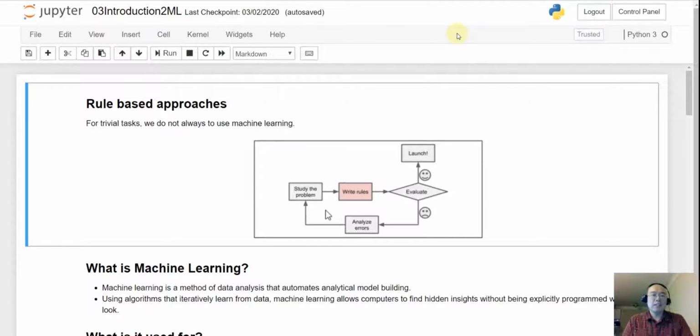And later, luckily we have machine learning based spam filters. So now you don't have to write the rules to filter your spams. But in the old days, without machine learning, this is what we had to do. We had to write rules, build a rule-based model, and then evaluate the results. In most cases, it didn't run so well unless the problem is really small.